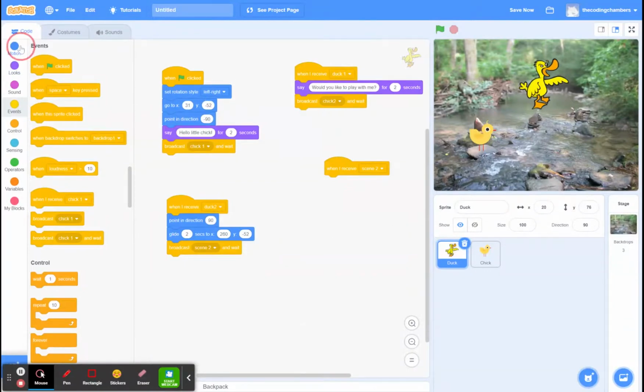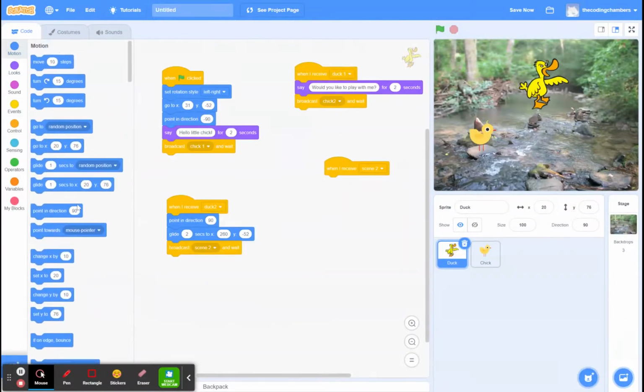So we're going to go to motion, and we are going to say go to, and we're going to check our numbers. 2076. Perfect. Okay. Now we need the chick to work.